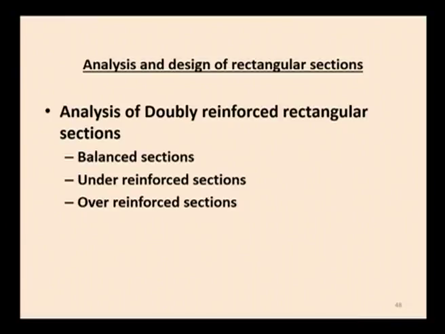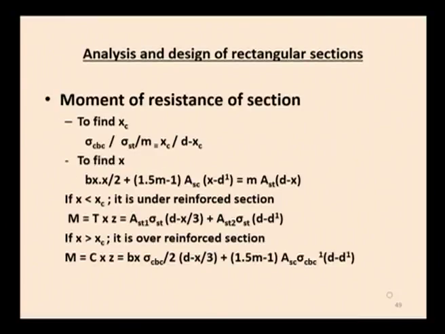Now, we move on to how to find out the moment of resistance of the doubly reinforced rectangular section. How to analyze this section, how to find out the moment of resistance. As in the case of singly reinforced sections, here also we are going to analyze the doubly reinforced section and find out the moment of resistance, which can be used for finding the moment carrying capacity of the respective sections.